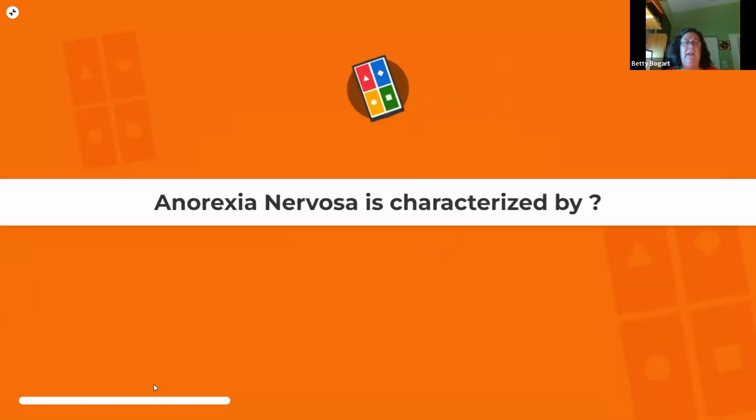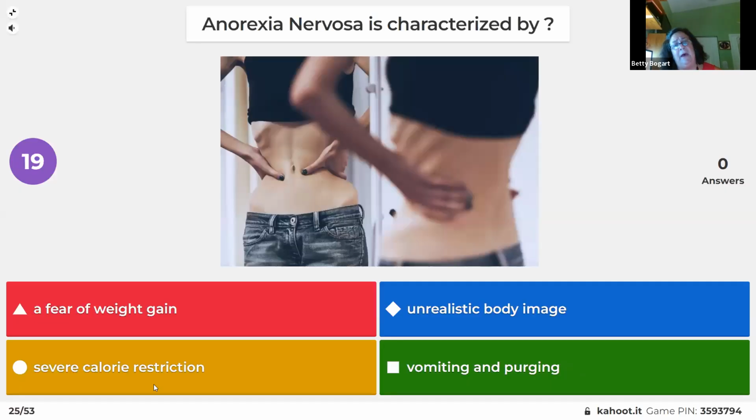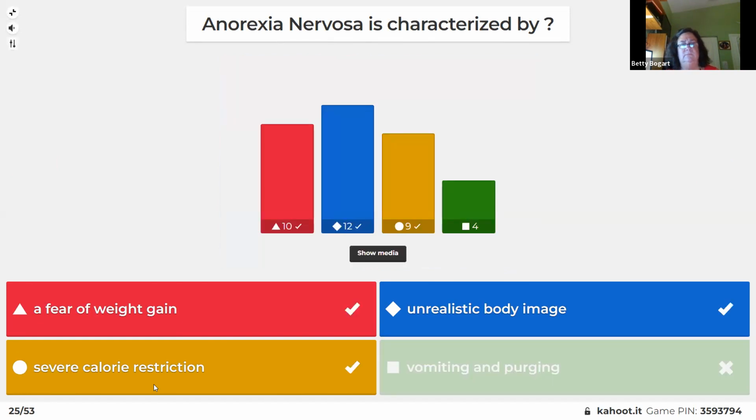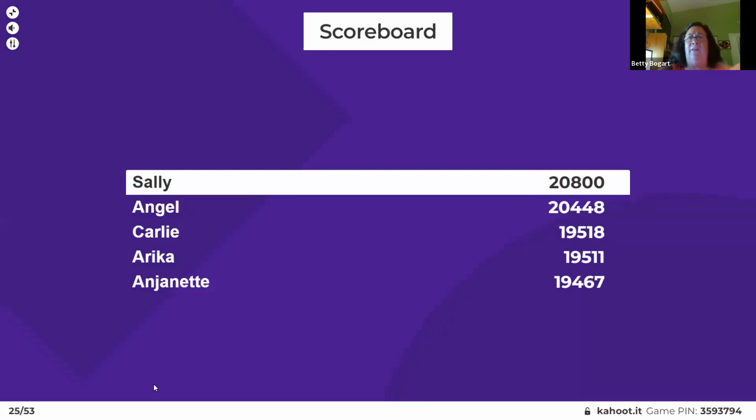A multi-select: anorexia nervosa is characterized by... I put in a couple of slides about some eating disorders. I think it covers exactly what we need. So anorexia nervosa is all about nothing in the mouth. They don't even want to put toothpaste in the mouth. They're afraid that it has calories. A leaf of lettuce, water, they feel they're so fat and they're all bones. And then of course it's over-exercising too. So anorexia is no food in the mouth at all and burning calories as much as possible.